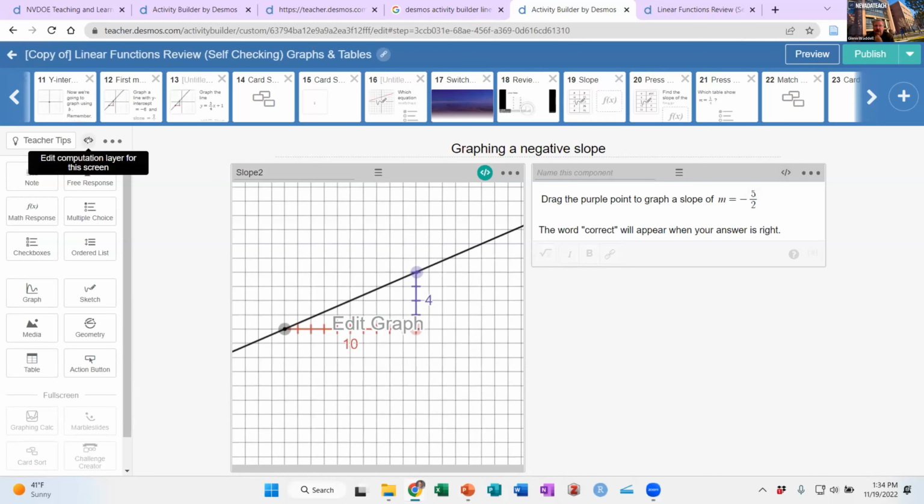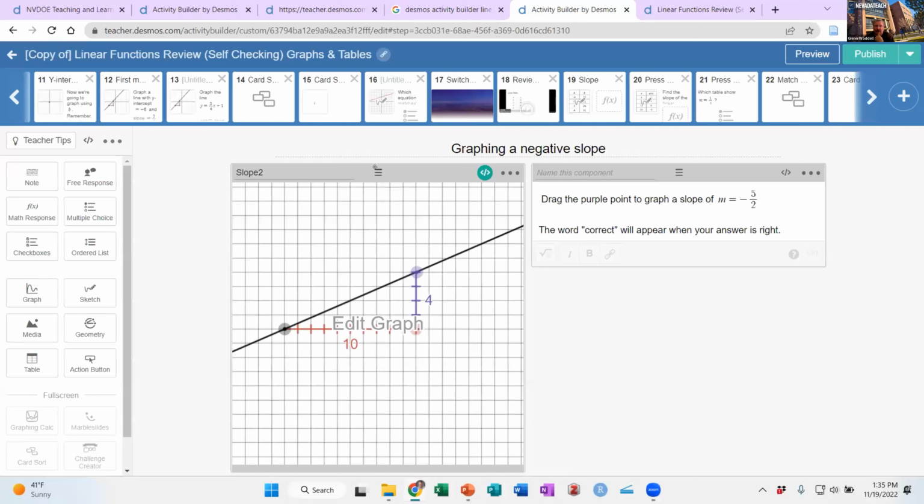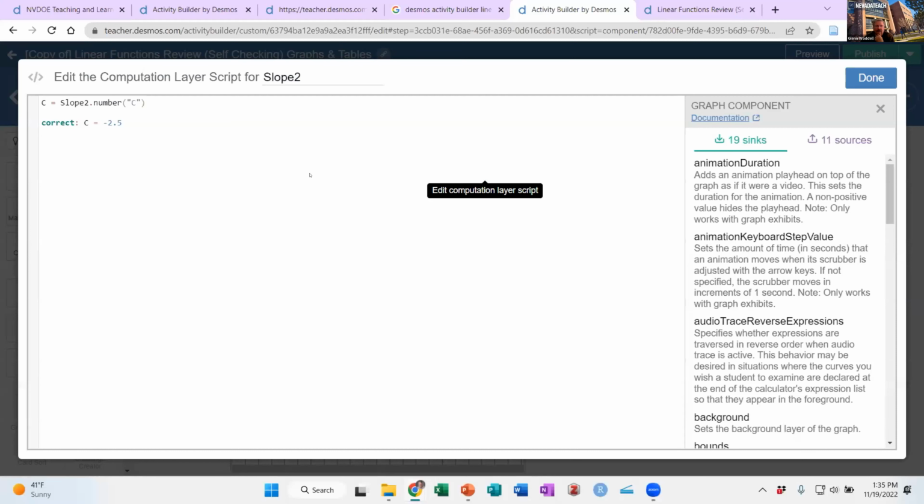So I'm going to click on this little bar here, and here's documentation, and the blank space here is the computation layer. You can see how this is white, but this over here is teal.